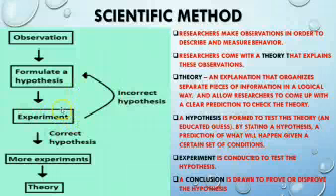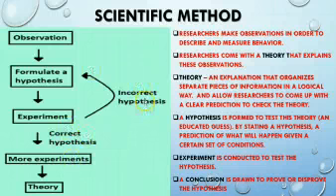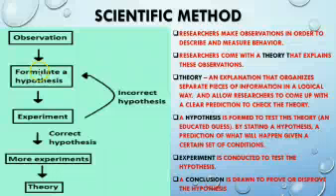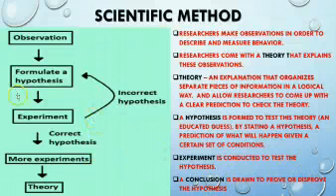And this is where we conduct our experiment, collect our data to test that hypothesis. Once we have collected our data and tested the hypothesis, we can decide whether the hypothesis was correct. If it was correct, we can do more experimentation. If it was incorrect, we can form a new hypothesis, and we can come up with new theories. And once we conduct that experiment and gather our data, then we can form a conclusion, which is drawn to prove or disprove that hypothesis.